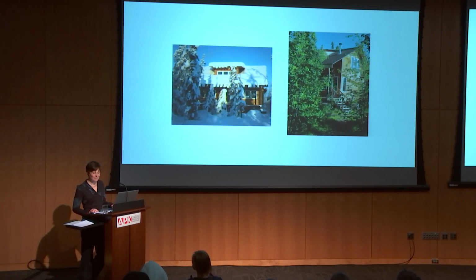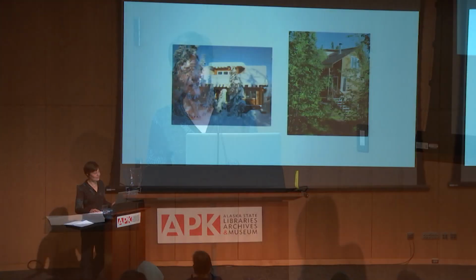We've been making this happen kind of as we've been able to. This is our house. I don't do left and right very well. The snowy one is the house. The summer one is my studio. We've been making all of this happen as we've been able to slowly, and every year things get a little bit more finished and comfortable. The way we've gone about it isn't particularly conventional, but it's a familiar Fairbanks and probably a familiar Alaska story, and it's allowed 2 people to be self-employed with a tolerable threat of financial disaster.